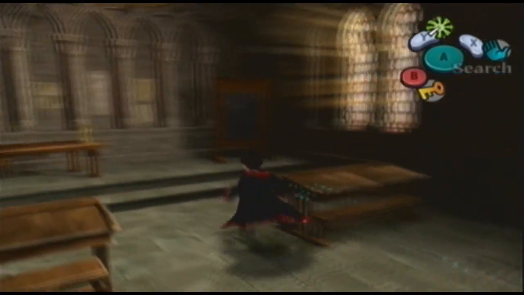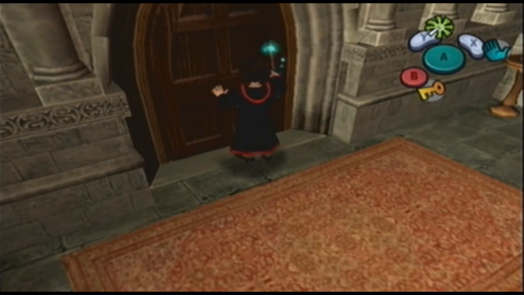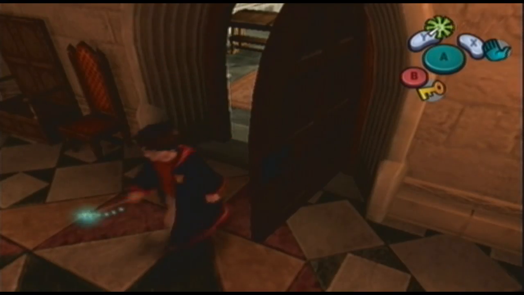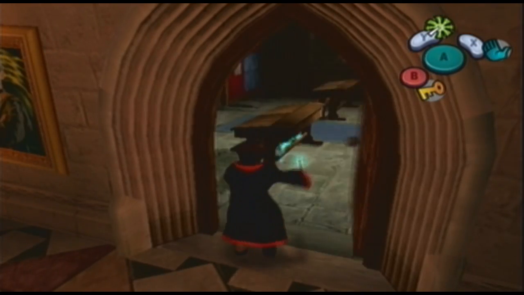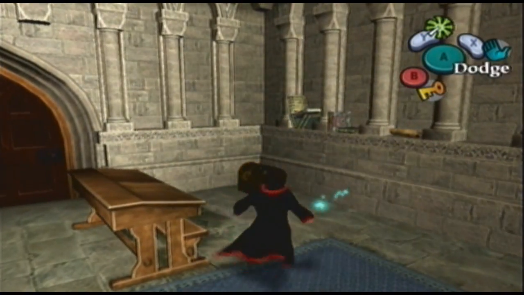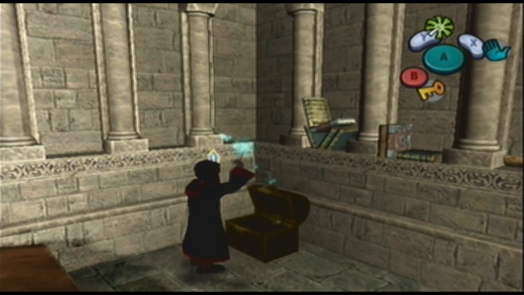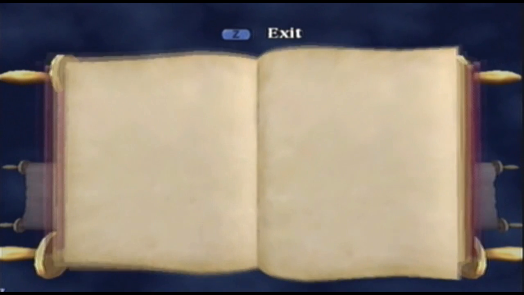There's a chest that we don't have a spell to open yet, and there's another chest that we don't have the spell to open yet. So, as you can see, you come back to the same places and use different spells to open chests, which is kind of cool. And yeah, whenever you open one up, you unlock a new spell.